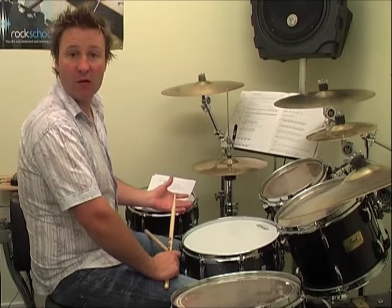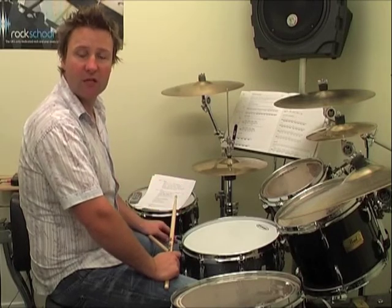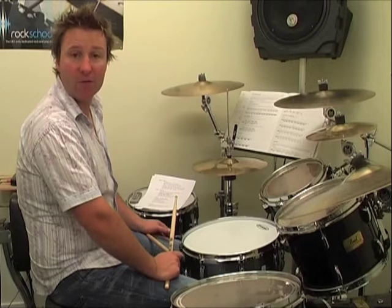I'd expect a good student to be up to this level after 2 to 3 years, depending. Sometimes if you start a little later, at high school age, you can pick up that coordination a little quicker. If you're a younger student, you might stick on the beginner, intermediate stuff a little longer until your coordination catches up with your body as it's growing. So there's no definite amount of time it will take. We'll just keep chipping away, and you get there when you get there. And like I say, there's no rush.